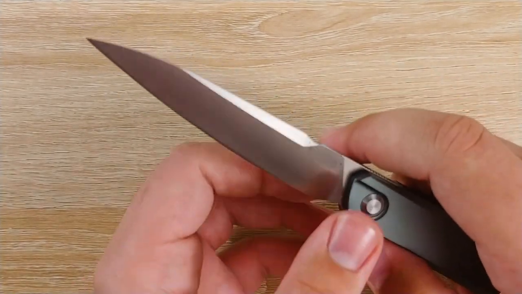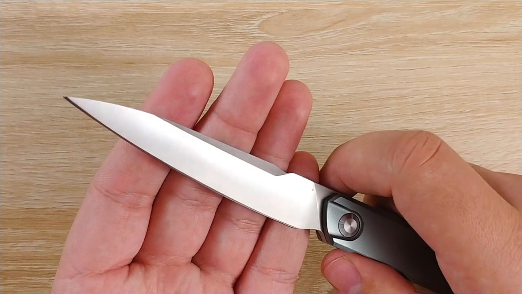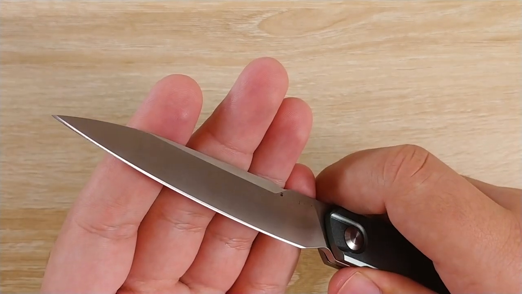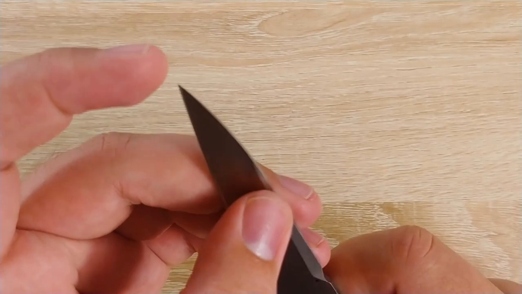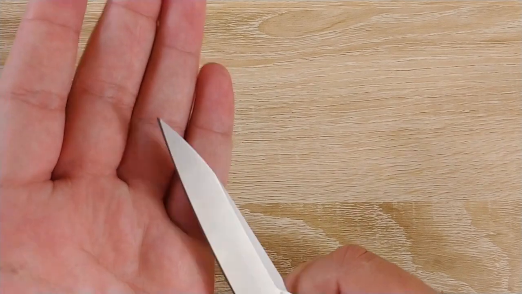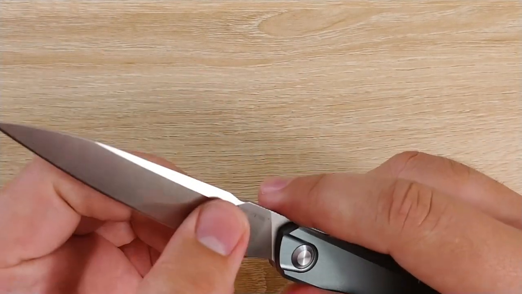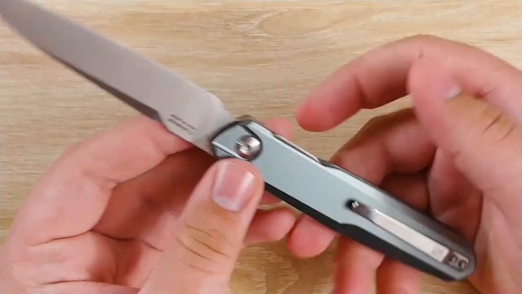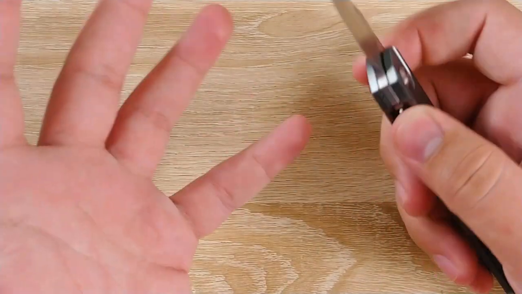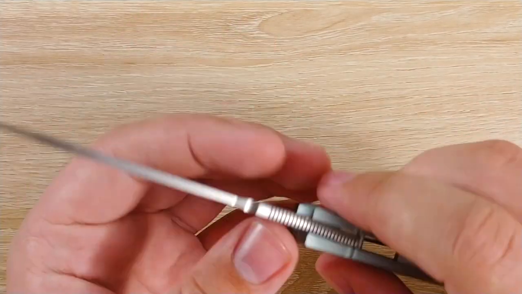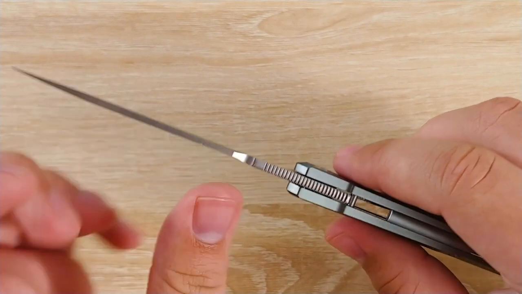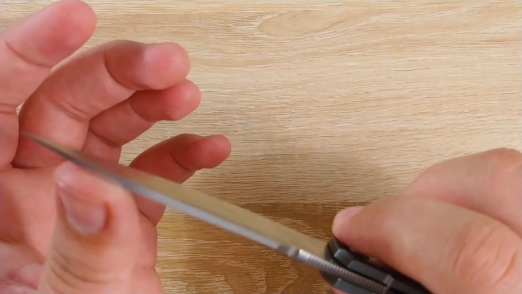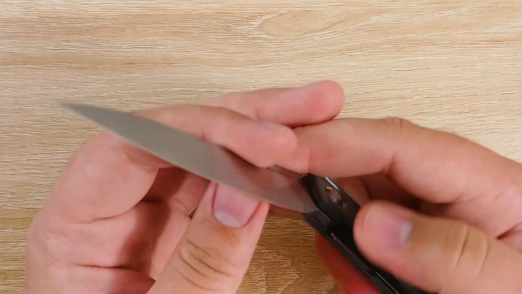The blade shape on this is fantastic. I love sheep's foot blades, and this is kind of like that. There's not really any flat. It's kind of all belly, so if you need a flat blade, this might not be great for you. But I really enjoy this blade shape. It does have a decent little bit to poke with, although it's not super pokey. Very nice blade finish. It's just kind of a satin, but it looks nice with the knife. It matches the rest of the hardware on there, the clip and everything like that. So it comes across as very nice. I really like the blade shape on this, and the grind is very good. The blade stock's not too thick. It's fairly thin. And because of how it's ground, it slices extremely well, especially up here towards the tip. Great blade shape, great blade grind.